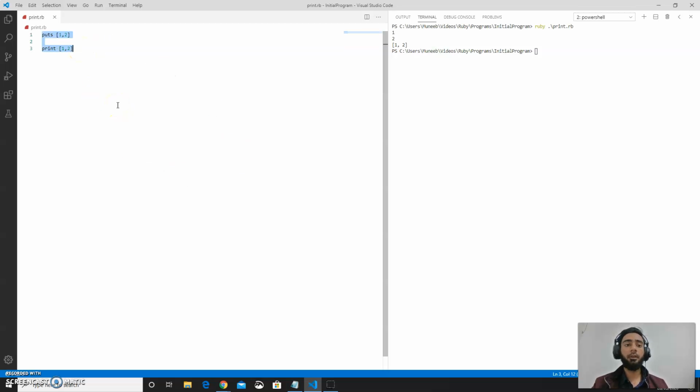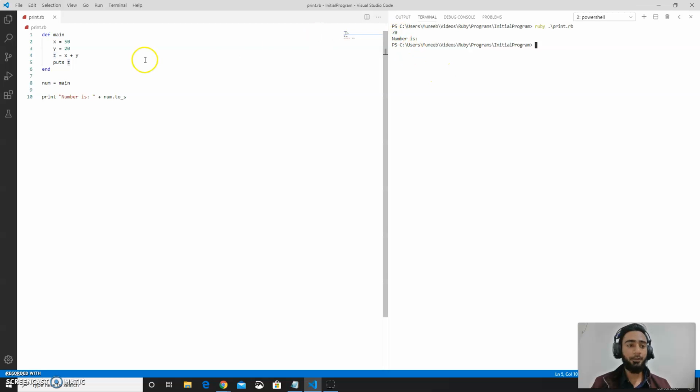The third difference is the returning value inside a method. For example, let's define a method, def main, and write x is equal to 50, y is equal to 20, then z is equal to x plus y, and then I write puts z. Then write number is equal to main, and then write print number is, number.to_s. Here I'm converting it to a string, and I'll explain it in later lectures. So this should basically return me a nil value.